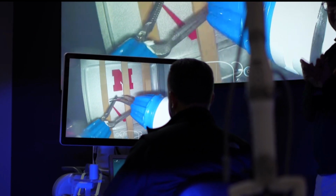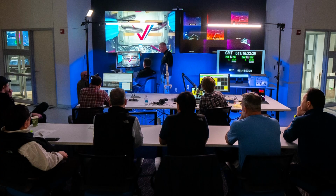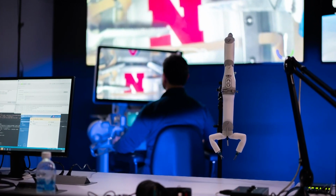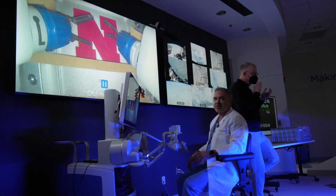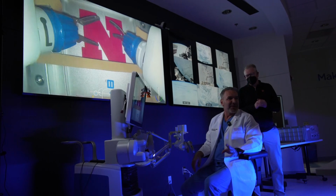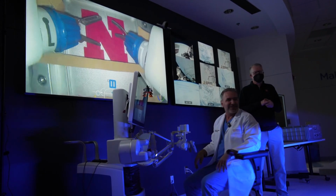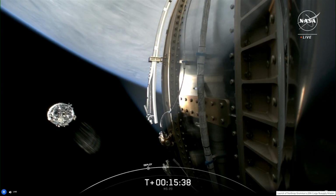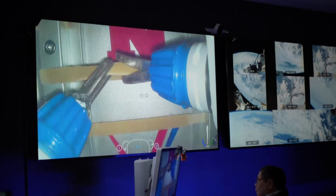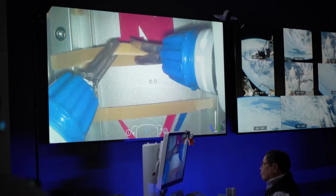Today's surgical robots typically take up an entire room. Space Mira is 2.5 feet long and weighs 2 pounds. One small rubber band, but a great leap for surgery. Yeah. This is the first step towards longer space flights, so astronauts could have an option in case of an emergency. It also opens the door to surgeries in hard-to-reach places, such as rural America.